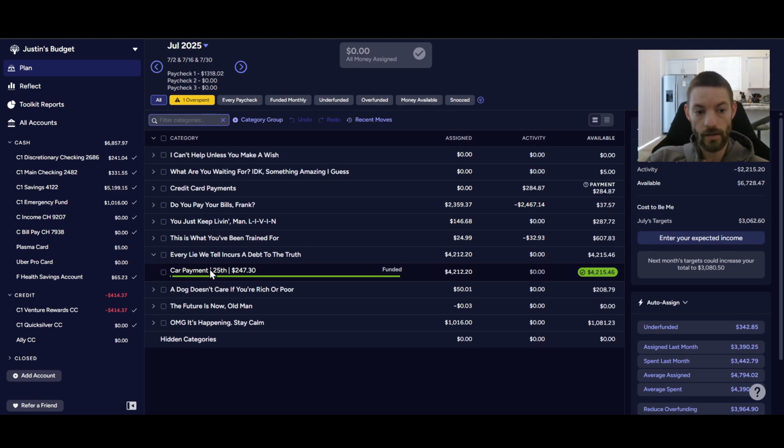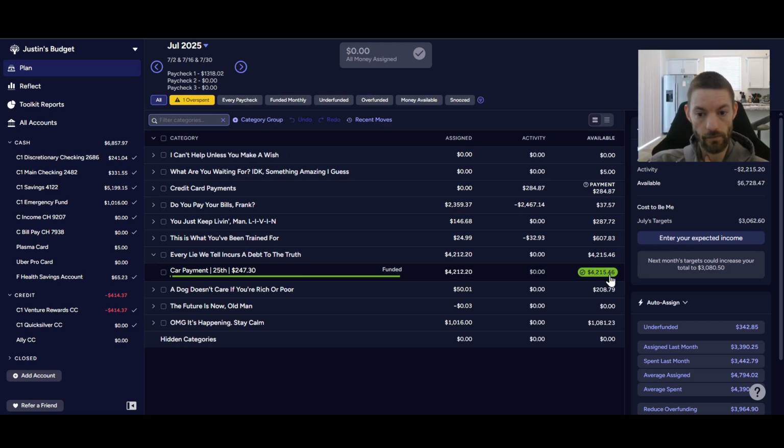So right now, the only debt I have is my car payment. August 1st, I will be making the last payment on that, and then moving forward, I won't have any debt. So I will more than likely hide this, and then there won't be anything under this group. But I'm going to keep it. I don't plan on ever going into debt, but you never know. So that's basically what this is.